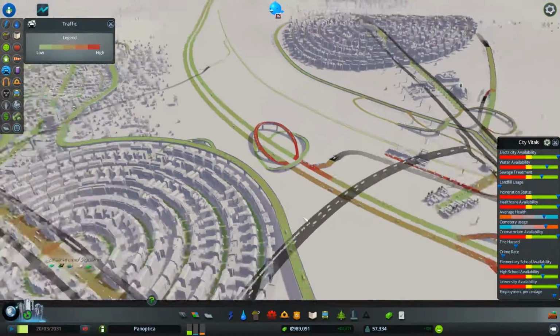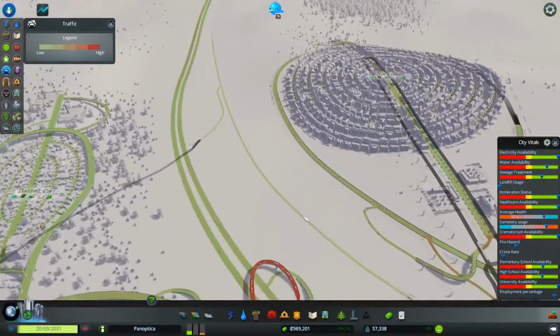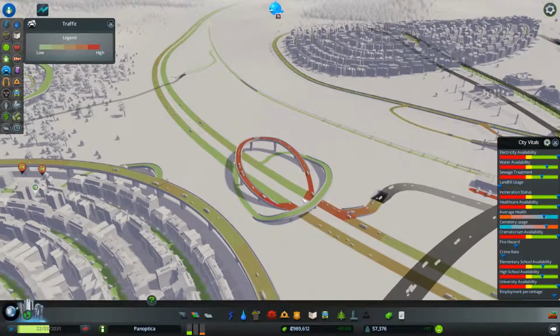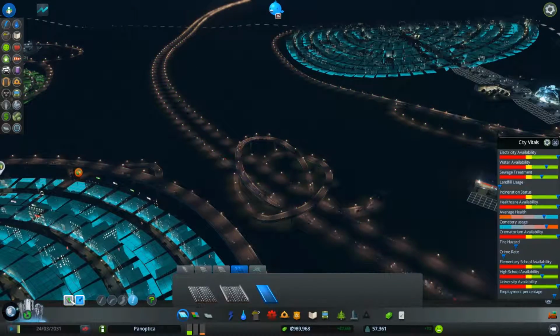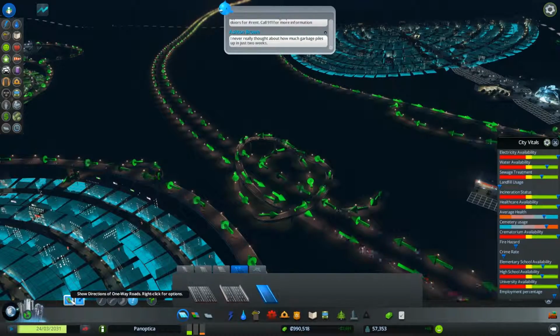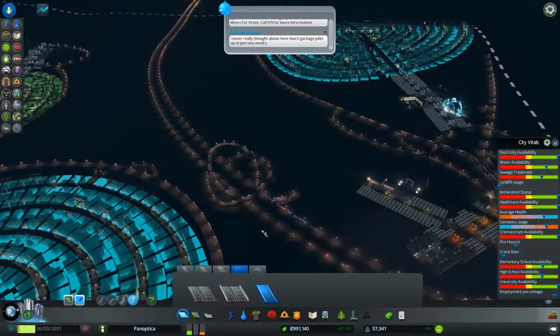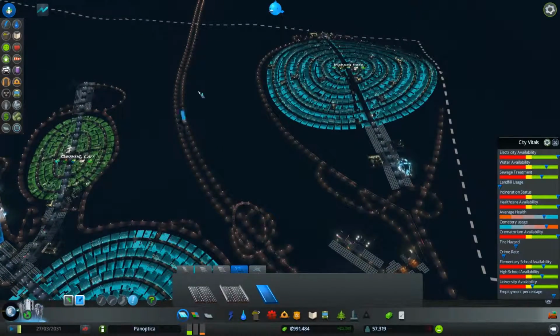Let's go ahead and turn it up to 9 times speed and watch what happens with our traffic now. That loop is so busy. I'm not sure if that loop is a good thing now. But nobody is using the other one, and I'm wondering if that's because it's a one-way and it's pointed the wrong way? No, it's because that heads out of town. That's gotta be what it is, it's because that heads out of town.